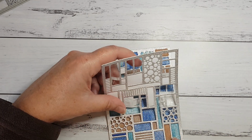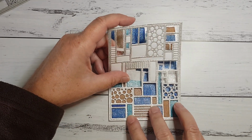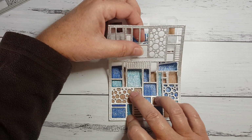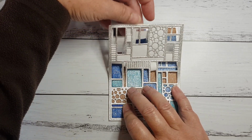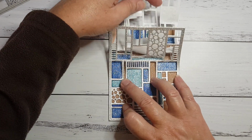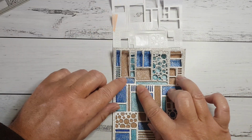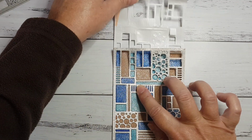And the other thing you can do with this die, of course, is the proper die cut inlay, which is where you cut all the pieces out and pop them in. However, that would be very, very time consuming, given that there are so many little fine intricate pieces to the die. So this is my cheat on how to get the same sort of effect, but in way less time.